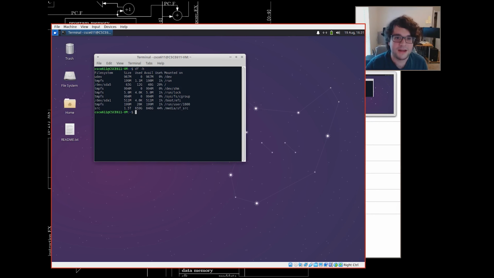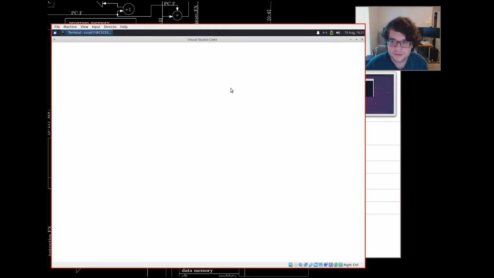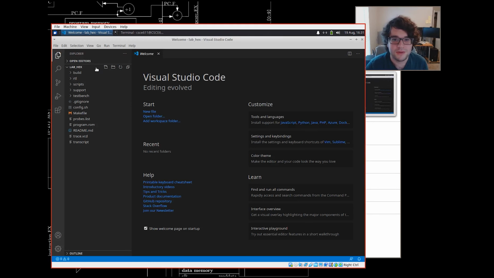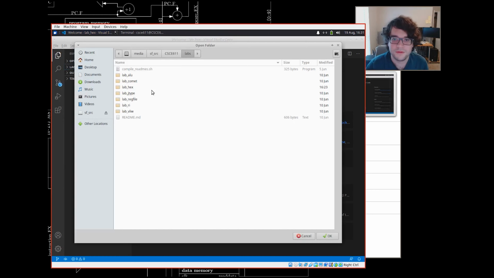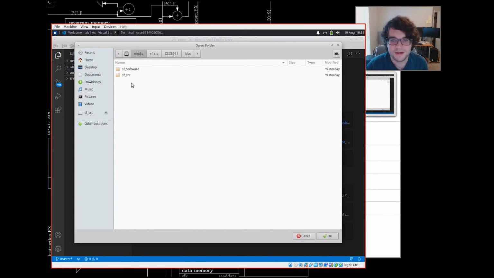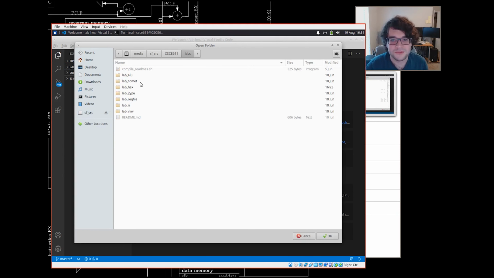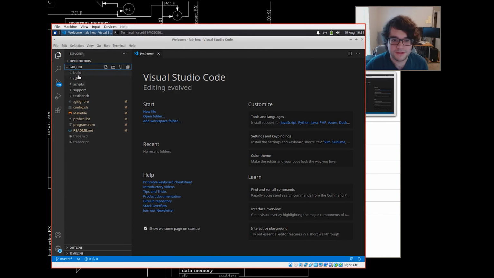So I'm going to go ahead and actually open up Visual Studio Code. So we'll do that. I had actually already opened this, so I'm going to close it. In any case, you say File, Open Folder, and then you can go into Media, SF Source, and then I'll pick CSCE 611 Labs, Lab Hex, and that'll be the first lab that we're planning to assign. And so now you can see all these files open here on the left.